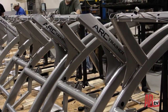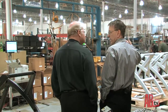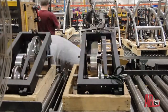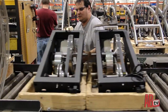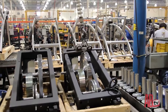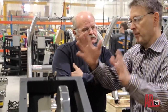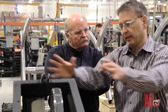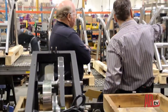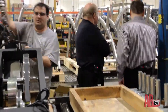Our arc trainers go on the line on this side, and as they go down, more components get added to the machine. You can see these are the insides of our arc trainer. Our trainers do very well in the field. They'll take them one by one, first in, first out — taking the one that's closest to this end, up over the top, and placing it onto the arc trainer. He's getting ready to go down to the next one, so let's stay out of his way.